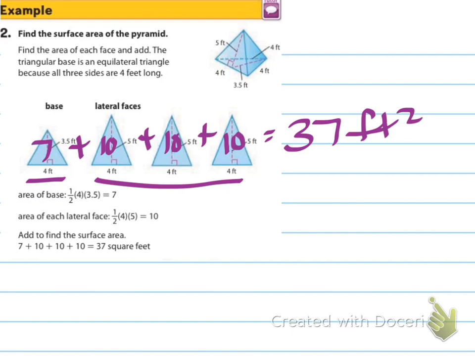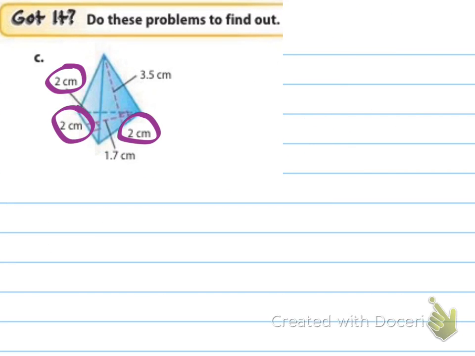We're not using nets yet, so go ahead and draw each of the sides out like they did here, where you have the base and then the lateral faces. Make sure that you're using the right dimensions. Remember, it has to come to a right angle. This will be the height, this will be the base. If they give you a side dimension like this, this does not go with your formula of area equals 1/2 times base times height. Okay, so don't get tricked. Okay, so go ahead, try C on your own. Pause the video now.